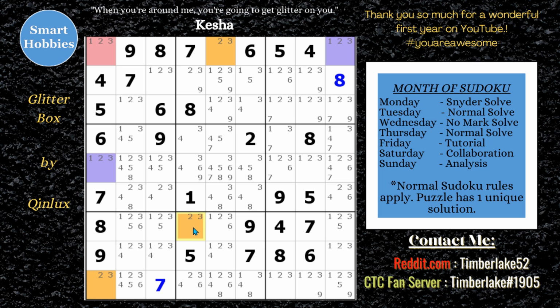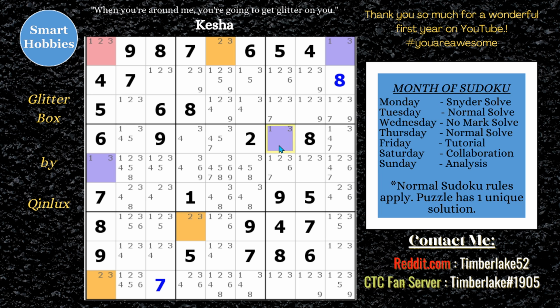Other thing you might notice is I saw this purple cut across row 5 and this column 9. Where can the purple be here in block 6? Well, it has to be right there, right? Because it can't be in this column, can't be in this column, can't be in this row. And so we know, well, this can't be a 2, so purple cannot be a 2. You also know we can remove that 7 because it can't be a 7 either.